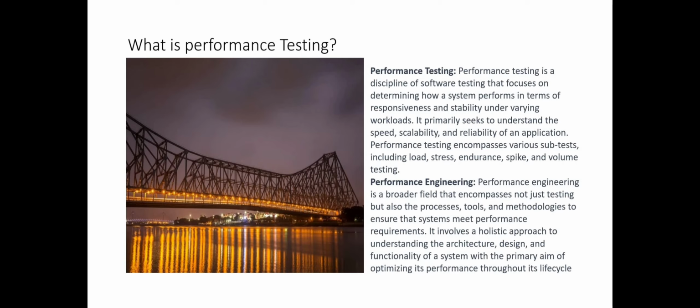So how do we know whether the application is performing well or not? There are key performance indicators, which we'll discuss in later modules, using which we can tell whether a particular application is performing well or badly. That is nothing but performance testing. There are different types of performance testing as well: load, stress, endurance, spike, and volume testing.